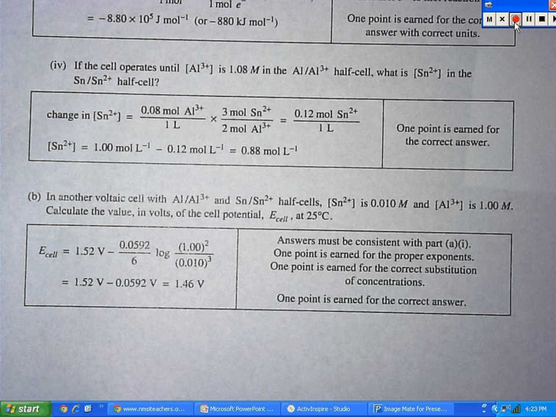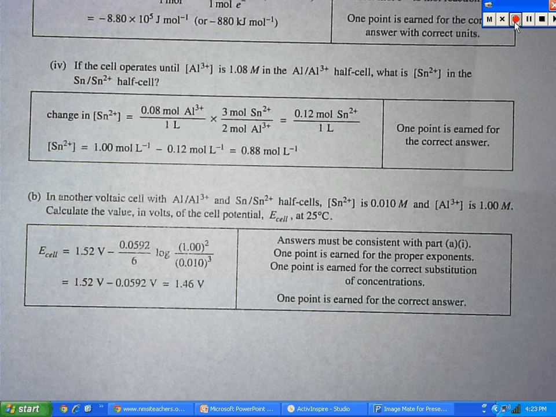Well, you would have had to have done the equation. Let's say you screwed up the math. That's where you would have lost the last point. You see what I'm saying? Okay. All right. And again, it says calculated value in volts. Just because it says in volts, still put it. Make sure you always put the units. That's huge. Don't lack on the units.